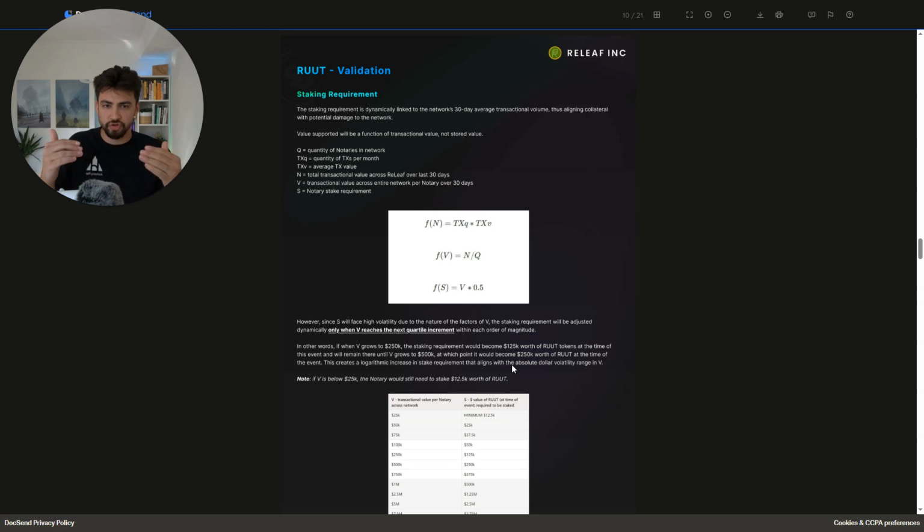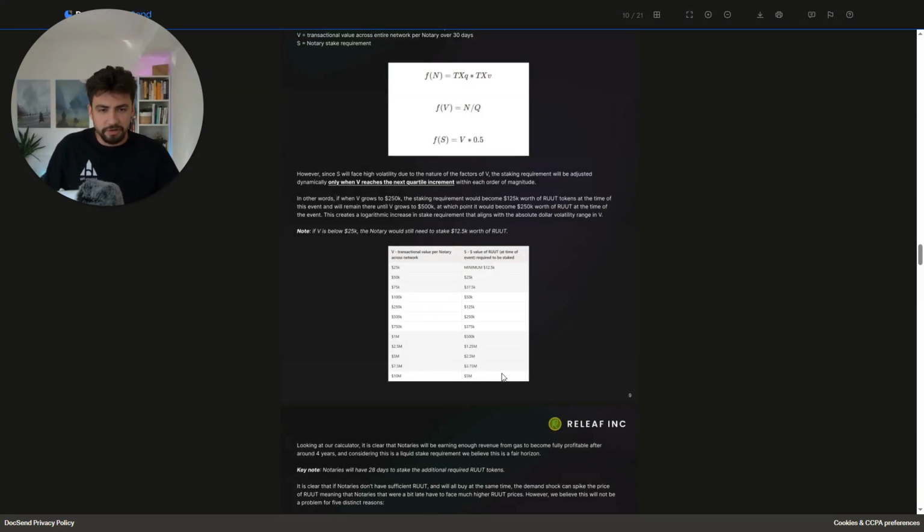So you need to adjust the staking requirement relatively dynamically, in line with the growth of the project, but you also can't have it change every single second, every single block. You can't have a validator that constantly needs to update the amount of tokens they're staking. So we've come up with something, again, relatively innovative. Well, not relatively. I've never seen this done before, but this is innovative as far as I'm concerned.